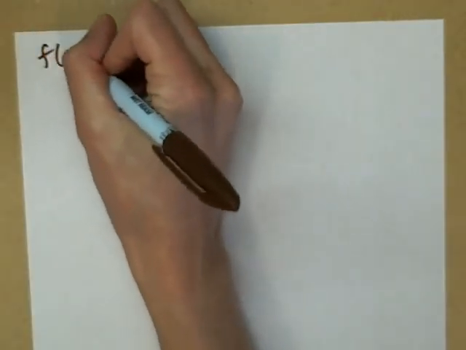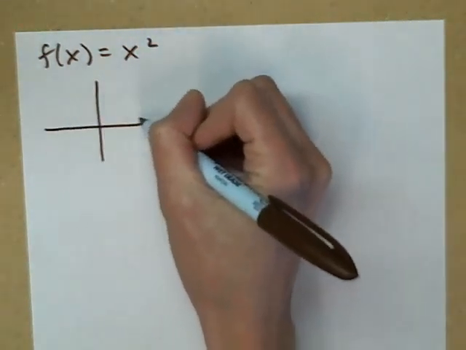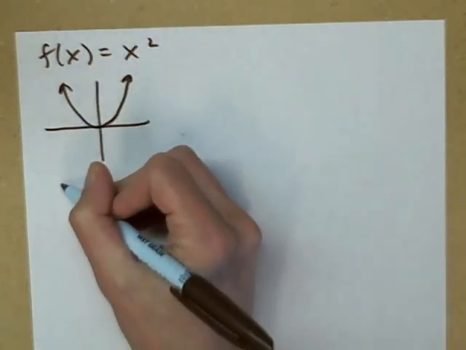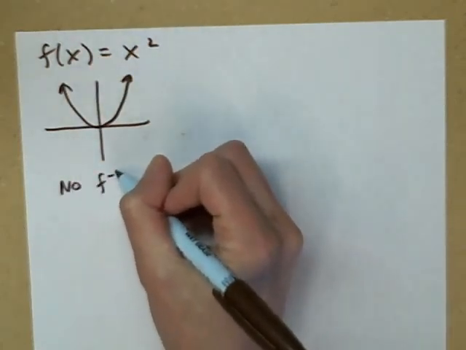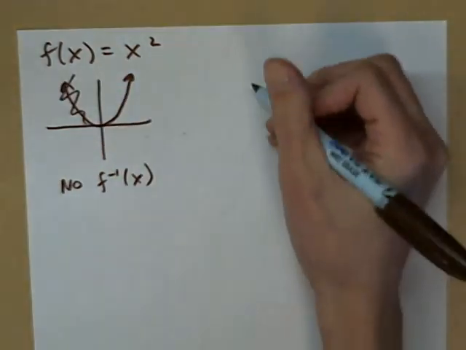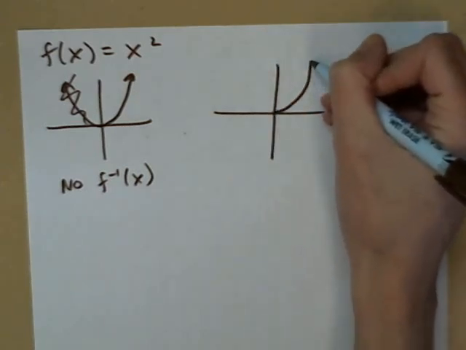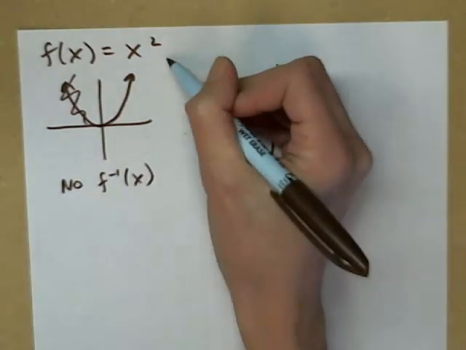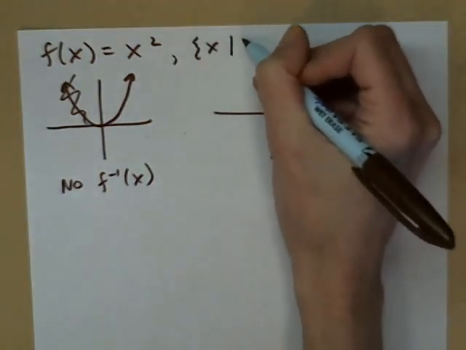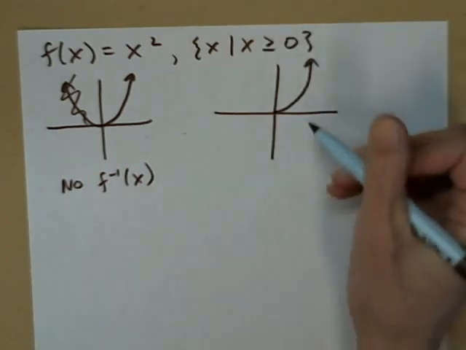So let's go back to f of x equals x squared, which we know wasn't 1 to 1. So when I use all of x squared, it was not 1 to 1, which would mean that there's no f inverse in this form. What if I just did half of it, though? What if I got rid of this and instead looked at this function. I'm looking at x squared, but I'm going to limit my domain so that my domain are all the x's such that x is greater than or equal to 0. So I'm going to look at this half.